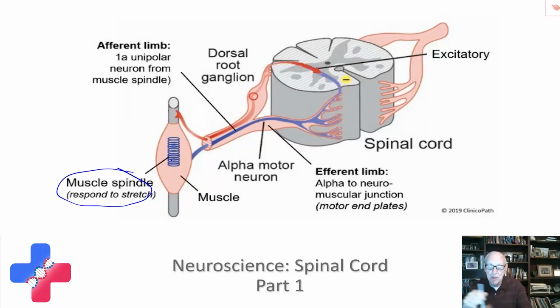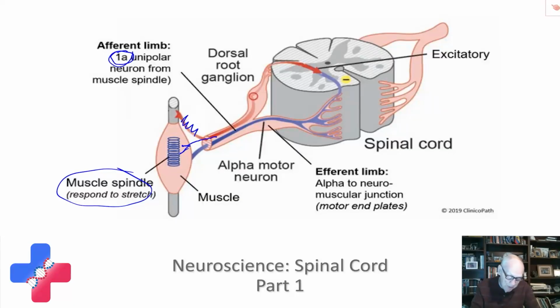So what the muscle spindle responds to is stretching the muscle. If you take a muscle, biceps, origin, insertion, and you stretch it, now you're stretching the muscle fibers, you're also stretching the muscle spindles. And the stretching of a muscle spindle generates a sensory output. This sensory output, this red line, should go into the muscle spindle, not up there. But nevertheless, the sensory output of the muscle spindle here is the 1A.